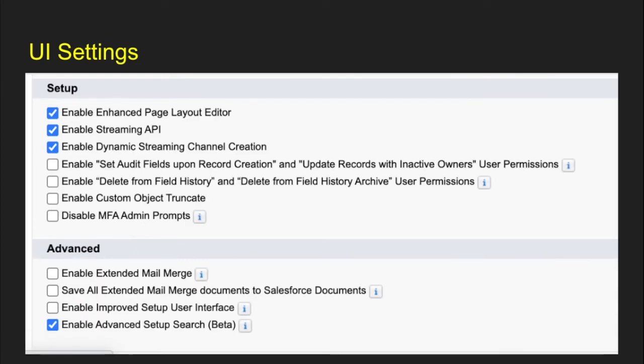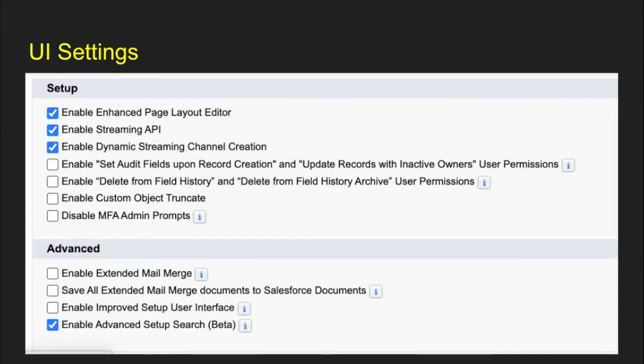And then there's some additional UI settings and setup here. You can enable enhanced page layout editor and enable streaming API, dynamic streaming channel creation. This is a great one. Enable set audit fields, record creation, record updates, and inactive owners and user permissions. We'll come back and talk about this in the future. If you're doing a lot of data loading into your org and you want to put in historical data, typically you want to turn this on so that you can actually update some of those old permissions.